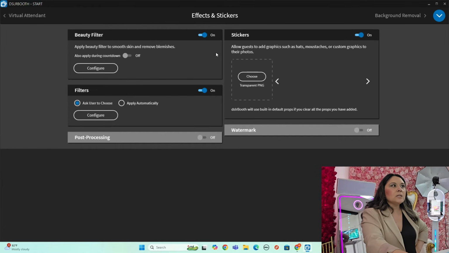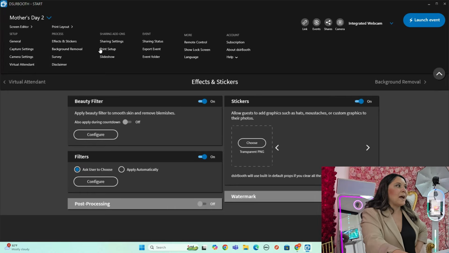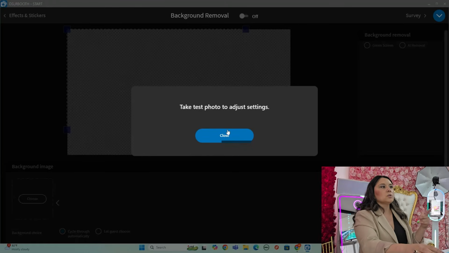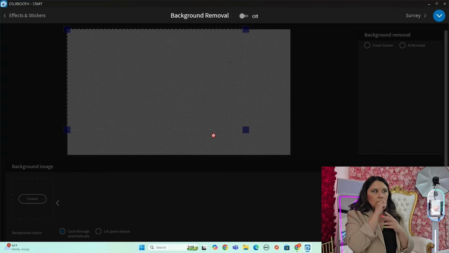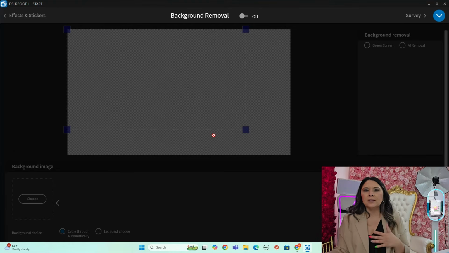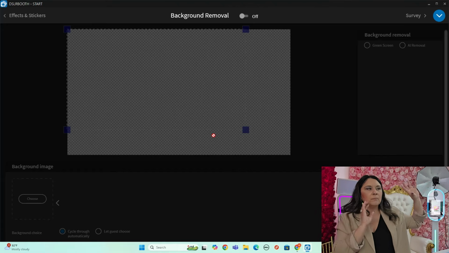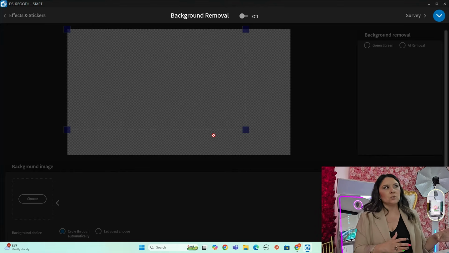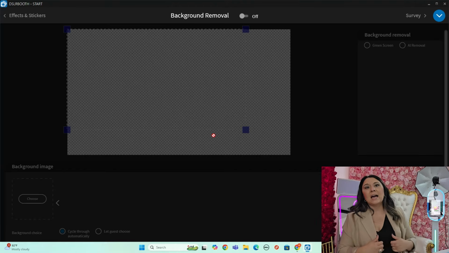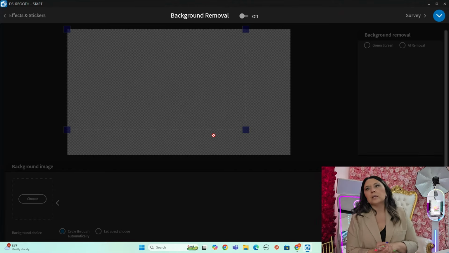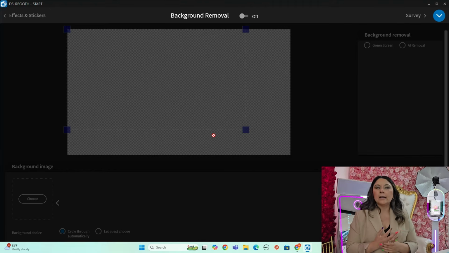Okay, so hit that drop down menu for me and let's go to background removal. Actually, I just wanted to show you this really quick. The background removal, I like the AI. Some people like the green screen. You're going to have to mess with it and figure out what you like. I cannot tell you what to do in this situation. I personally like the AI. It does take a while to process. I wouldn't recommend offering it to every client. Absolutely not, because it takes a long time to process.